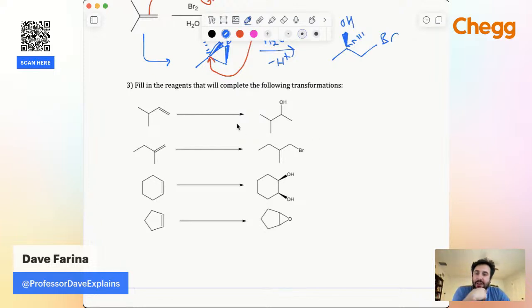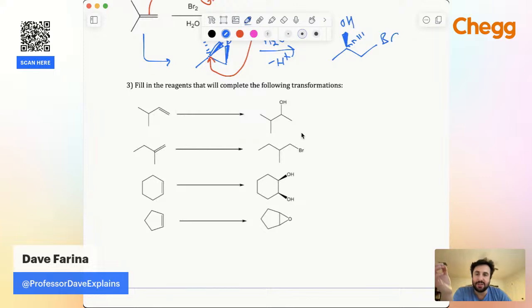And so here we have, these are all, well, mostly addition reactions. And so we have a pi bond here, and this is clearly a hydration, right? We have added H and OH. The H is implied, so we don't see it. But this carbon has 2 hydrogens on it, and then this is a methyl, so there are 3 hydrogens on there, and then the hydroxyl. So we added OH and H, 1 to each carbon participating in the pi bond. That is a hydration. Now, what is the regiochemistry and stereochemistry, if there is any to speak of? In this case, stereochemistry, we're not worried about that. There is a chiral center, but it is not shown, right? It's not specified what the stereochemistry is, so we're not worried about that.